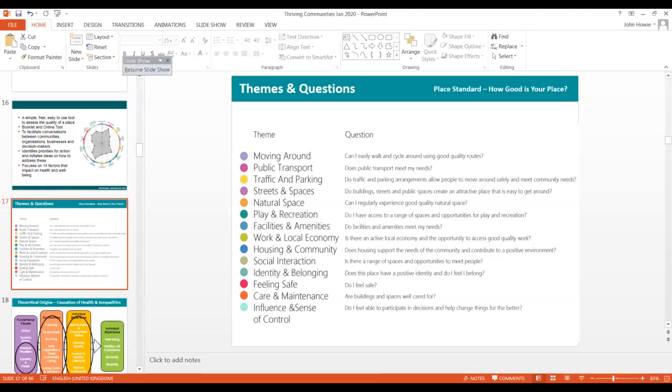Does that help? Yeah, it definitely does. Because I think certain communities, especially within the US, have a lack of accessibility to these sorts of amenities. I'm sure it's different country to country. But I did start taking the Place Standard and I didn't finish it, but I did notice there is a place to leave comments. So that might be where you would put that, right? Is that correct? Yes.